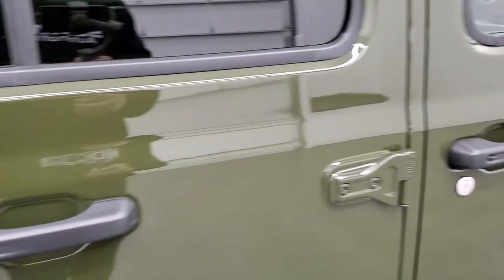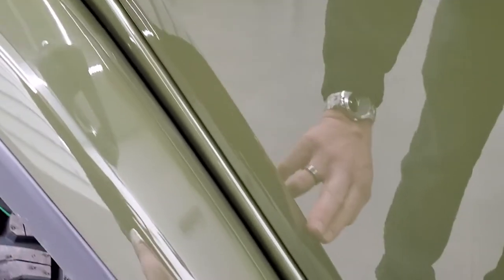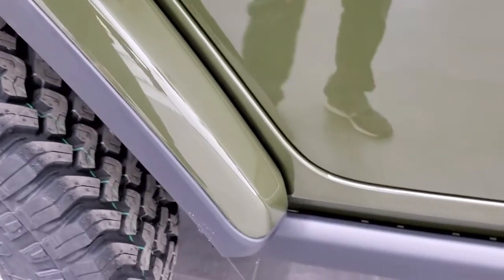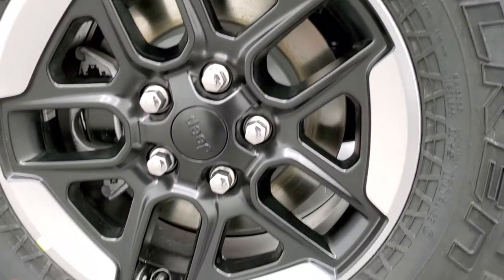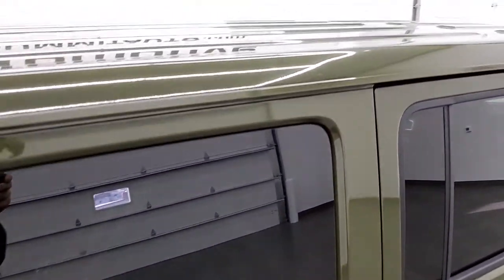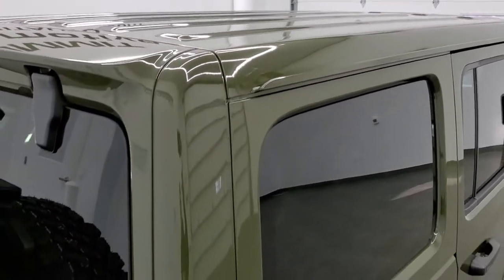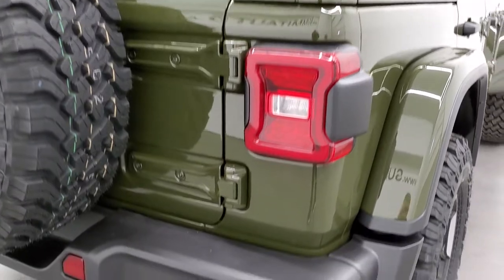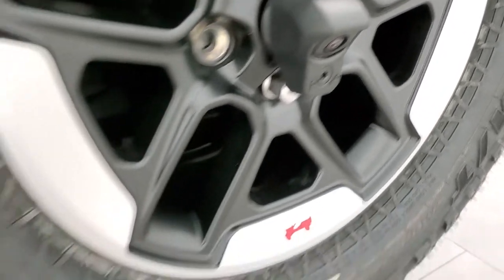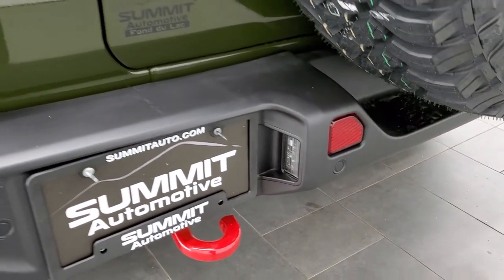The color match fenders now come with 3M tape that protects them from rock chips and road rash. You also get the rock rails, which keep your body safe during off-roading. Four-wheel disc brakes on here as well. The color match hard top looks really good, color matched all the way across. LED tail lamps, backup parking sensors. The rear camera is pretty similar to the front one, and you get the red tow hook back here as well.